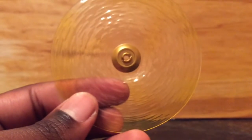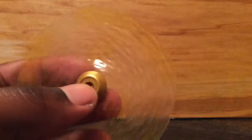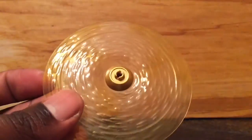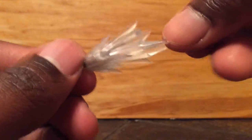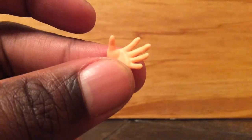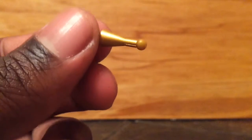He comes with this alternate piece, which is an effect piece, which is a translucent yellowish goldish cylinder, not cylinder, but circle, and it's nice and transparent and yellow and gold, and it's cool. Then he also comes with this translucent clear piece that I think is supposed to be like steam or something. So that is that, and then he comes with an alternate hand for his regular human arm. So that is that, and then I guess this is technically an accessory too, but it's kind of an attachment for other accessories to be attached to the actual figure itself.